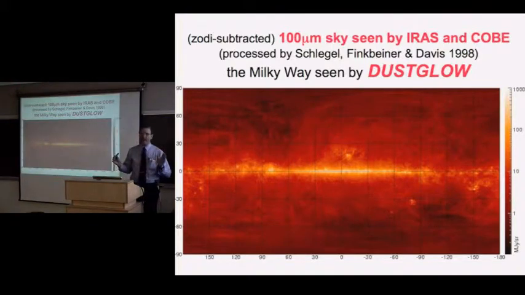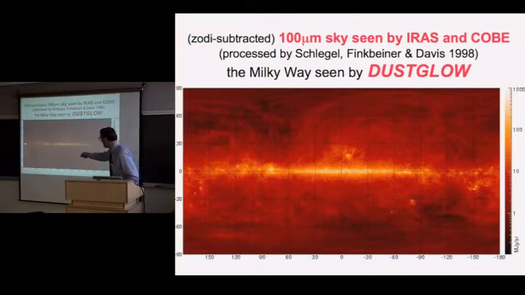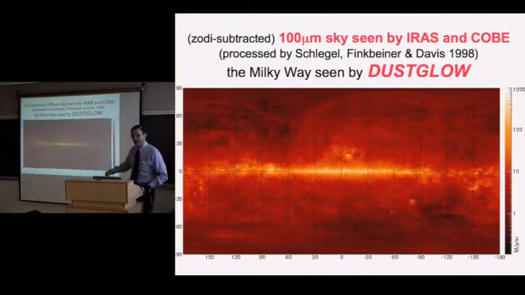So now we can study the universe at infrared wavelengths. And here's an image of the sky, not at optical wavelengths, but at about 100 microns, taken by spacecraft, in particular IRAS, and then supplemented by COBE. And this doesn't come out too well here, but it's a beautiful image of the galaxy, again in galactic coordinates, showing that there's a great amount of infrared luminosity. The surface brightness is concentrated in the galactic plane, peaking towards the galactic center. A great deal of structure here, if one could see the lower brightness levels.